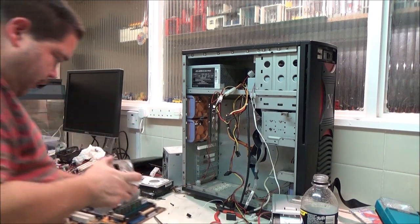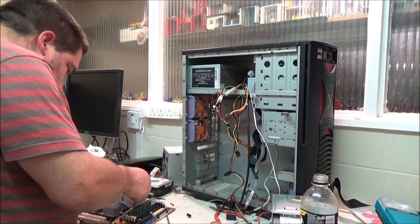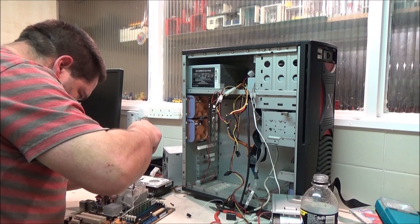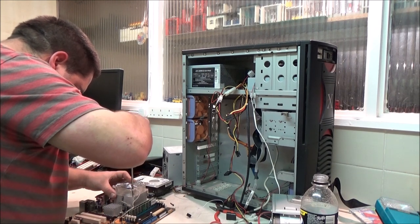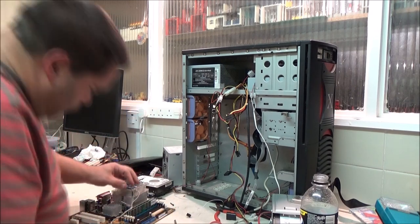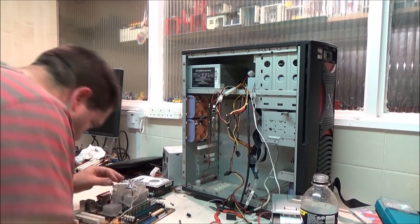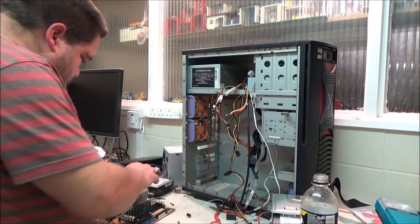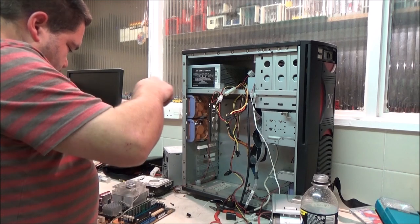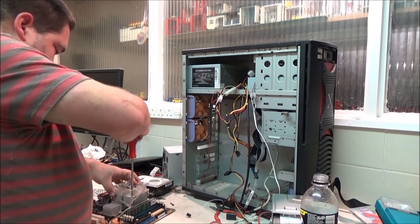Right, now we need to get the fan on. And I've also stolen the guard off of another one as well, the same one I found the screws in. So I'm hoping they go in, but I'm not sure they're going to go in deep enough to bite. They're not. So, unfortunately, the guard's got to go. That's a shame, I wanted the guard on it. Boom. Oh well. Can't have everything.